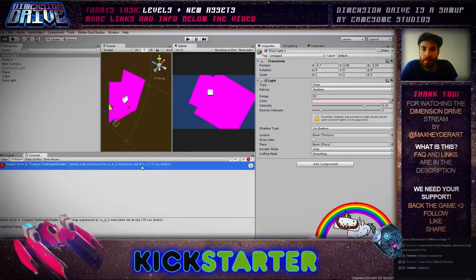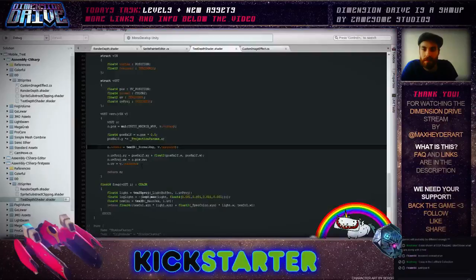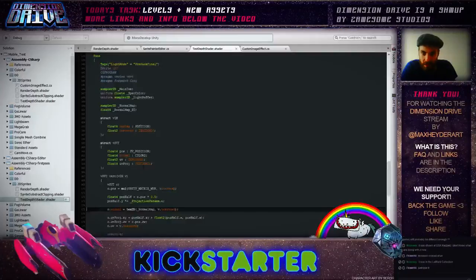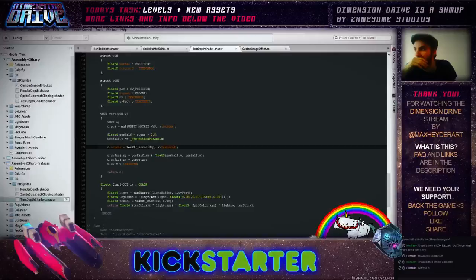Cannot map expression to VS for O instruction. I want to work on an artsy game like this again too.